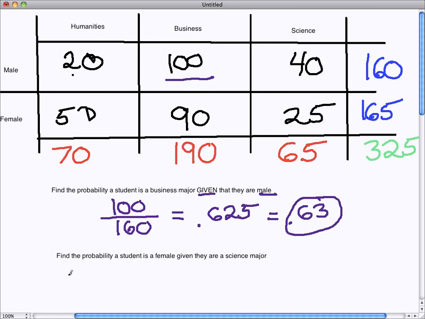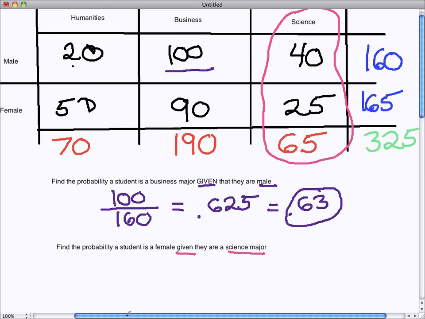The next one we're going to look at is find the probability a student is female given they're a science major. We know they're a science major, so we're going to focus on just the science information or just this column of the chart. Out of the science information, we have 25 females and 65 science majors total. So we're focusing our efforts in.